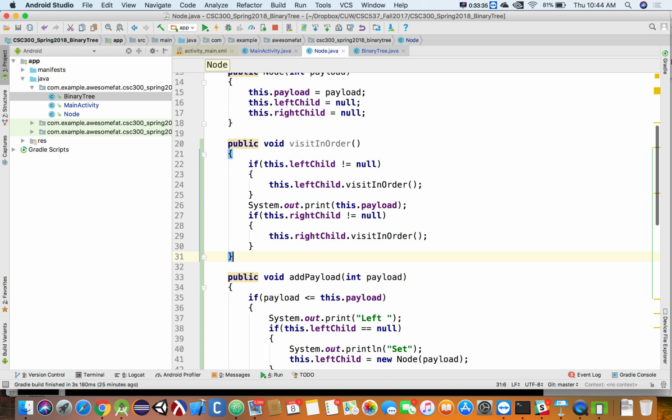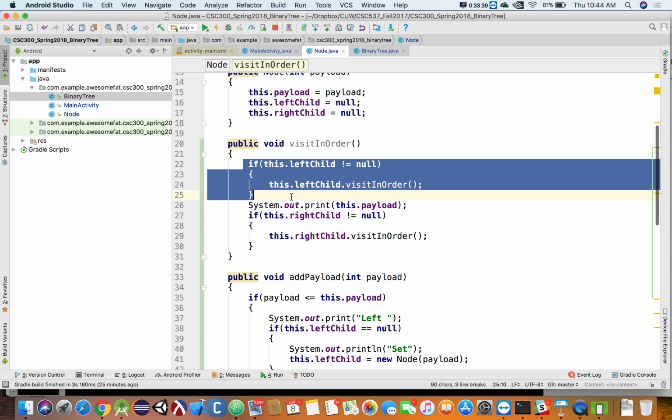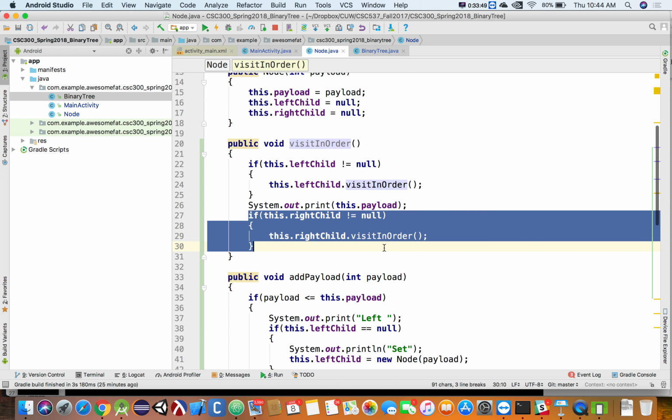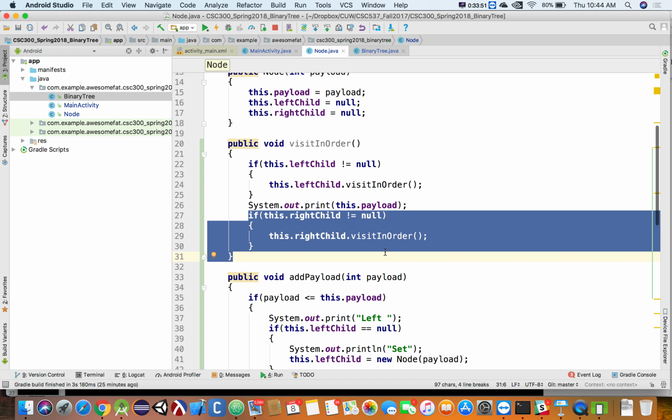That's visit in order. If I have a left child, ask him to visit himself in order. Then, whenever he's done, however long that takes, then I'll go ahead and visit myself. Then I'll ask my right child, if I have one, to visit himself in order.